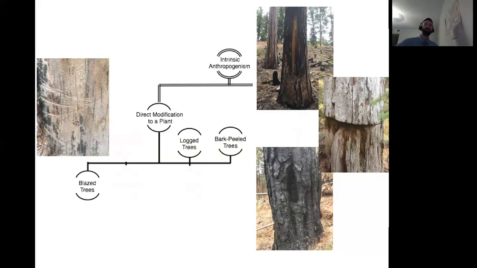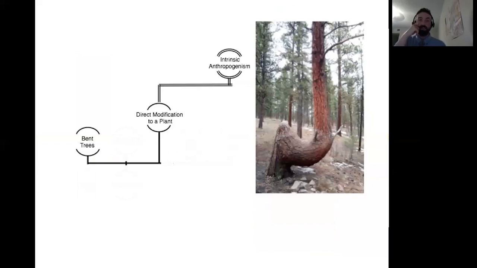Other times peels are made for navigational markers. And then even things like axed trees, logged trees, in other words, blazed trees are all examples of direct modifications to plants, what to look for. Another one, less well systematically studied, is bent trees. Texas has a great credit to the research of this area in a book called Comanche Marker Trees, if I remember correctly.